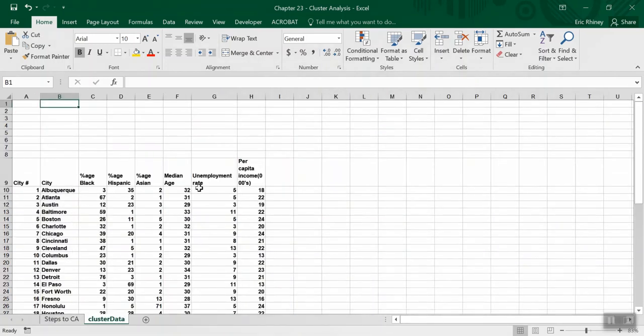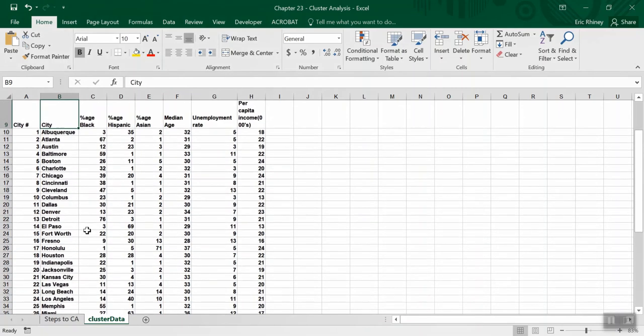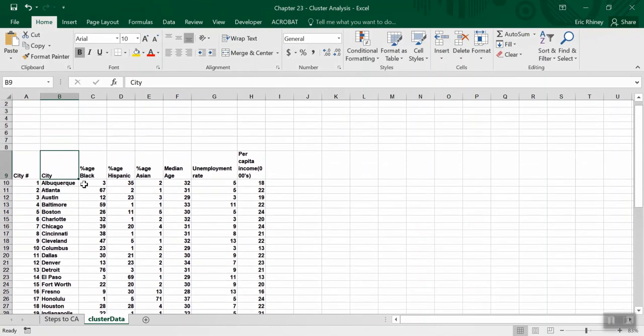So this is what the Excel sheet looks like. And basically, it has a list of cities. I believe there are 49 cities here throughout the United States. And they give the percentage of different racial categories, so Black, Hispanic, Asian, as well as median age, unemployment rate, and then per capita income.